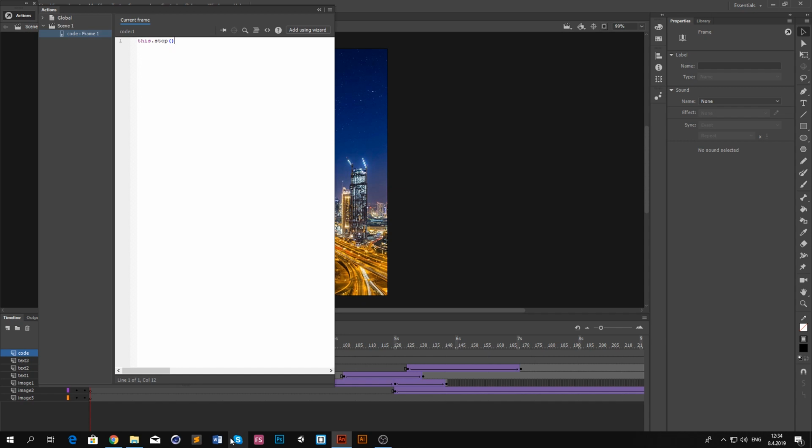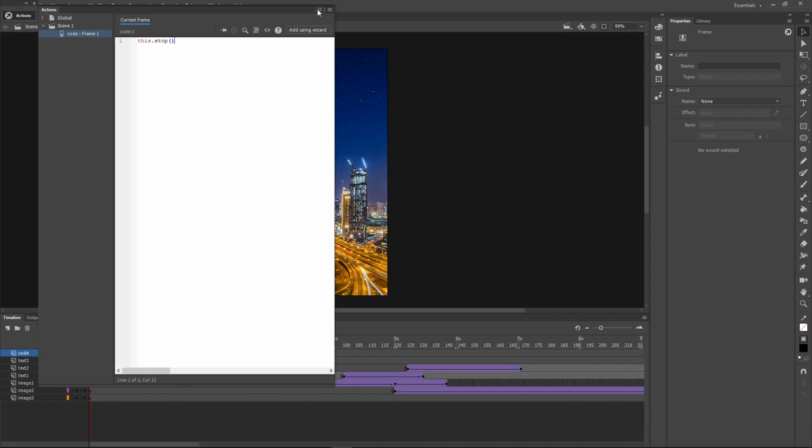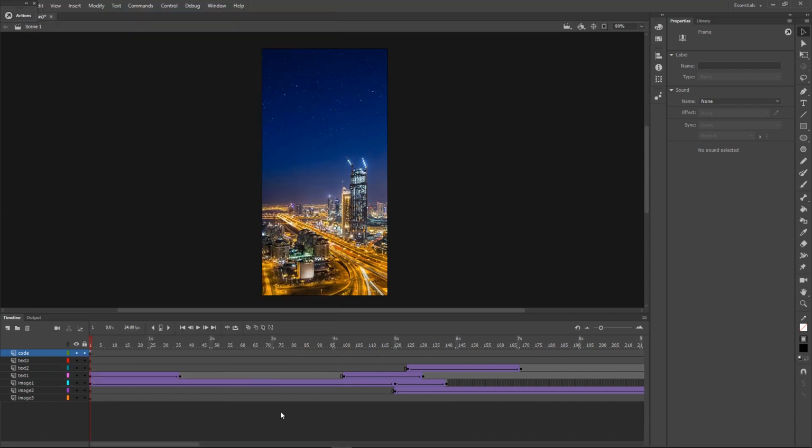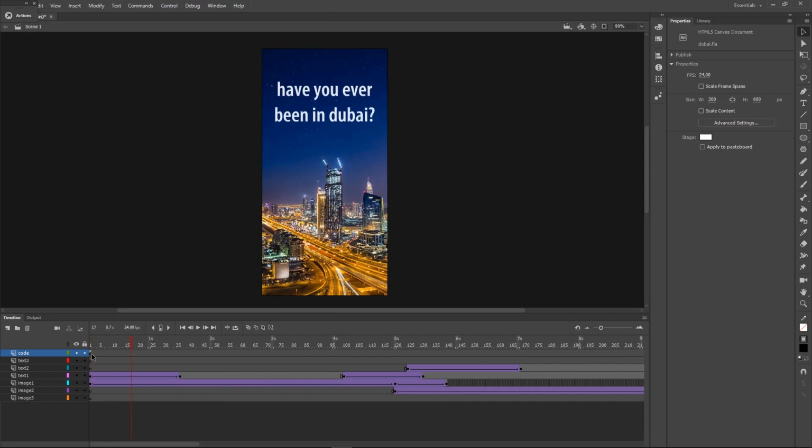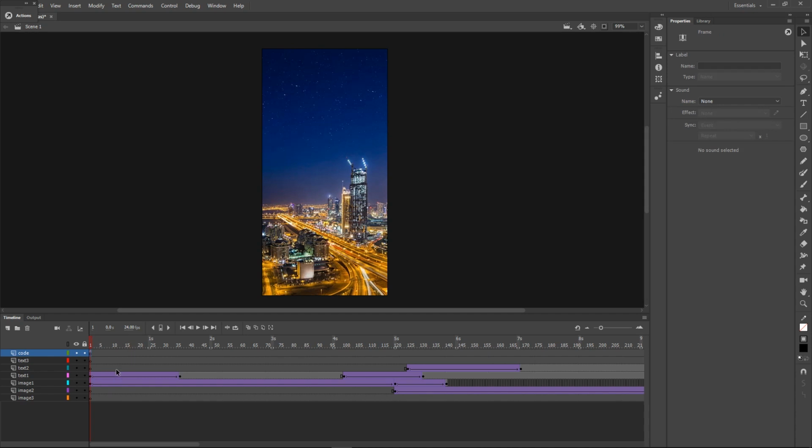Don't worry, this is not a JavaScript course. So only this dot stop, and the semicolon is optional. You can, or you do not need to. So I am not going to do it. And with these two arrows, I will close this one. And now when I did this, I have this little keyframe with this A, which means action, which is from ActionScript, but right now Animate runs on JavaScript.